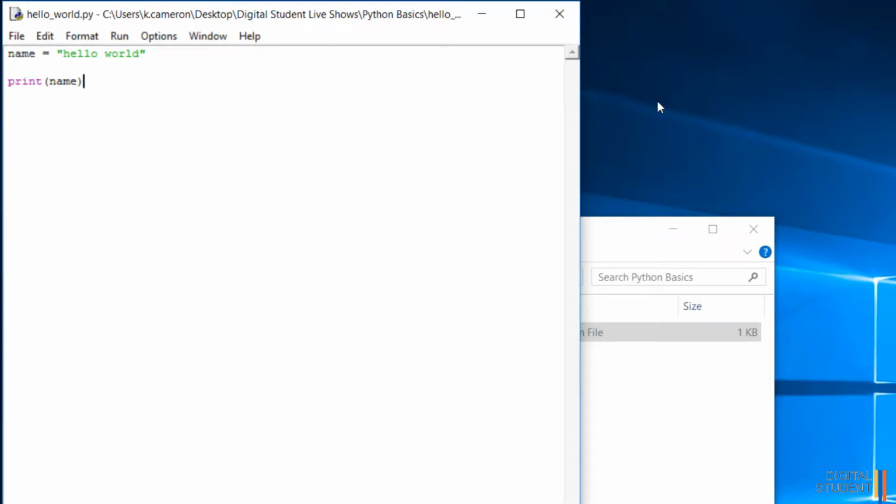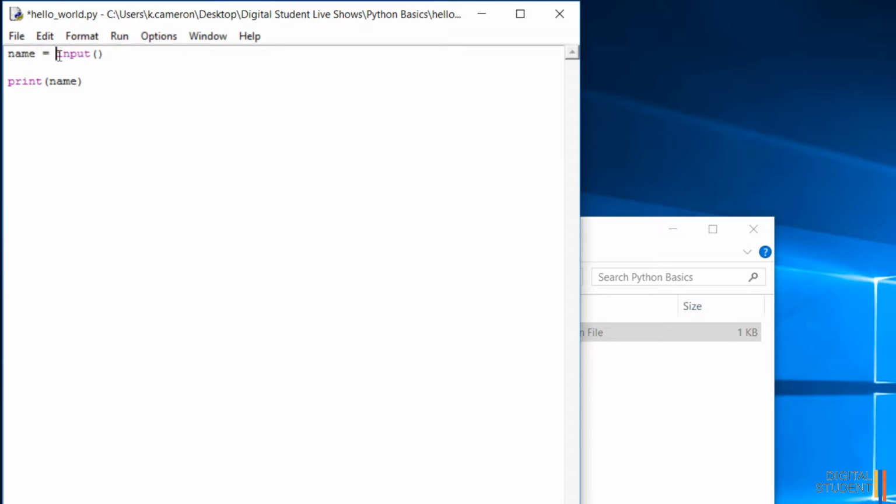So why could this be important? Which brings me on to the next and last bit of information that we're going to bring up in this one. We're going to have name, but this time we're going to house name inside of an input. So we're going to say input, and then we're going to have these brackets here. Let me just get rid of hello world for just a second. Okay, so we've got our variable and we've got the equal sign, but then we're going to use an input.